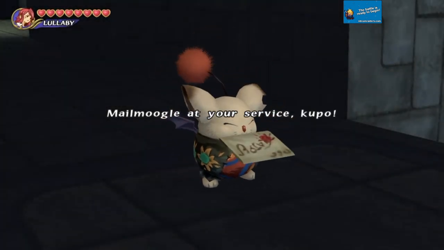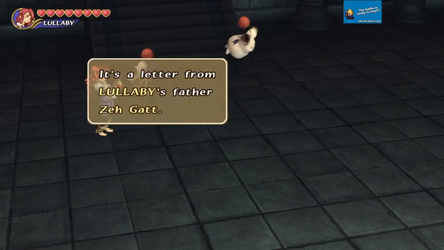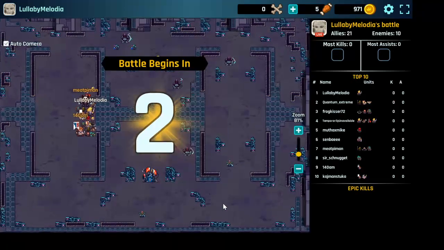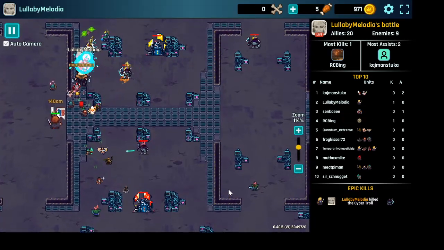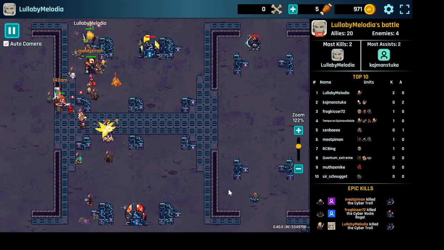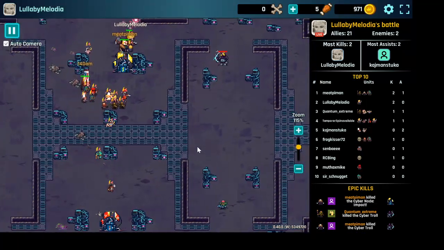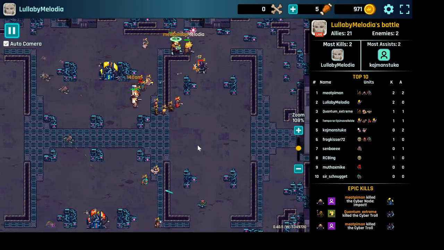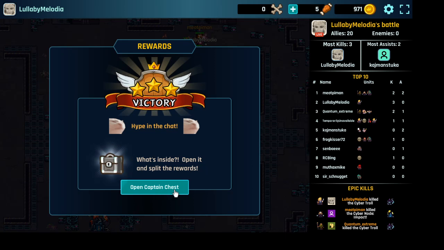Hail Moogle at your service, Capo. Here you go, Capo. Right, let's go and start the Stream Raiders. Okay, let's go. I think we annihilated them. Oh wow, I actually got the most kills for once.